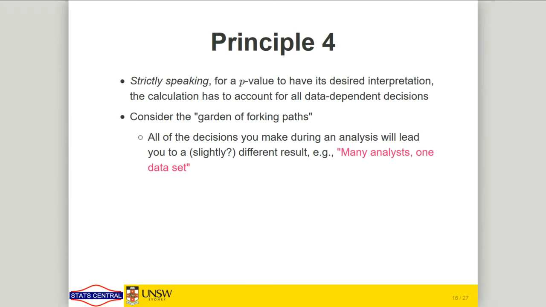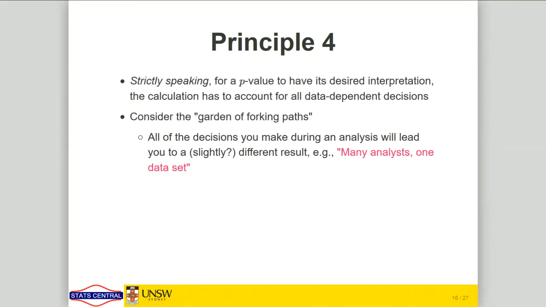If you're doing a chi-squared test, you might first check if you've got an expected number in each cell of at least 5. If these checks decide which type of analysis you do, technically speaking, you should adjust your p-value for it. In reality, these examples are benign and they would have very little impact on the result. But when you do an analysis of data, you make a lot of decisions along the way. Some people call this the garden of forking paths.